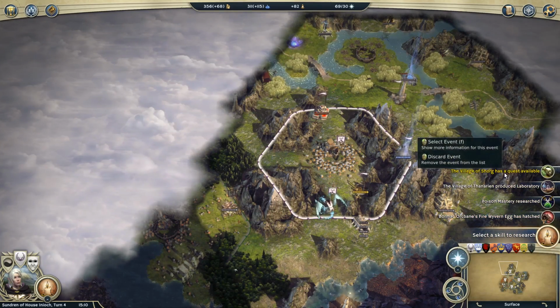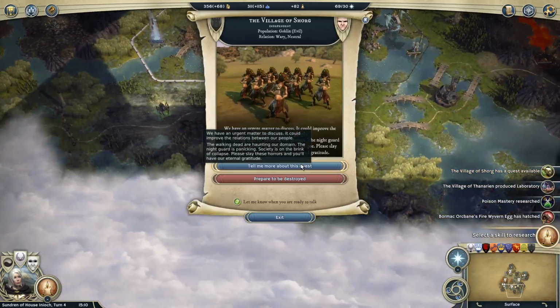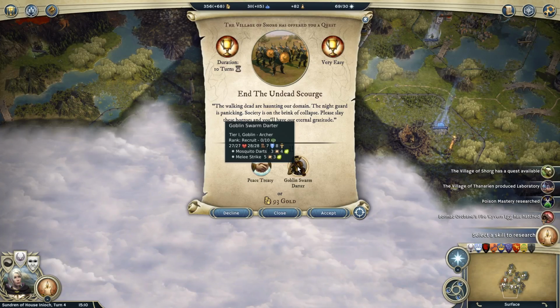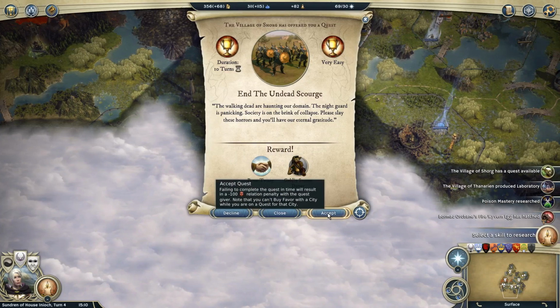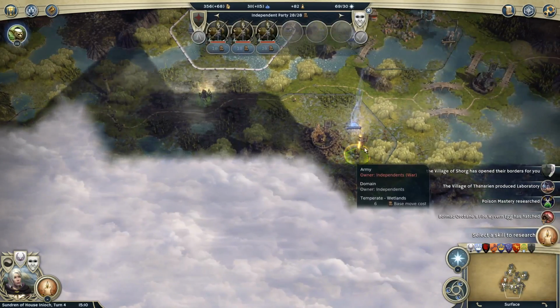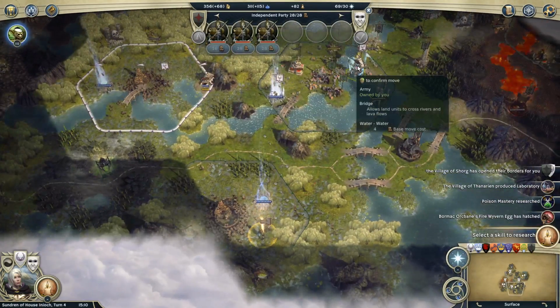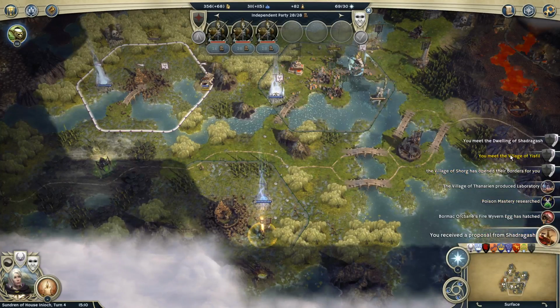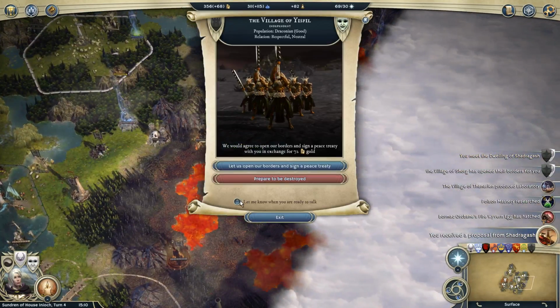And a quest. The Swarm Daughter, I love it. And the Undead. Let's get a look at it. That we can do easily, and we can send Nomlik to do it.